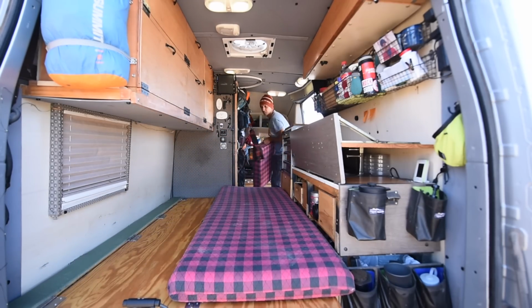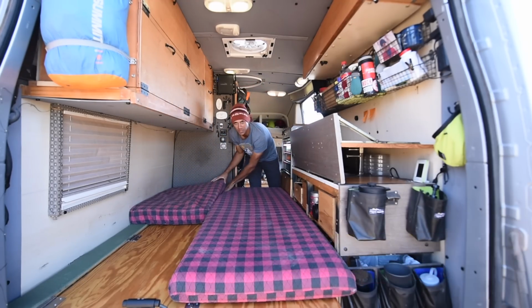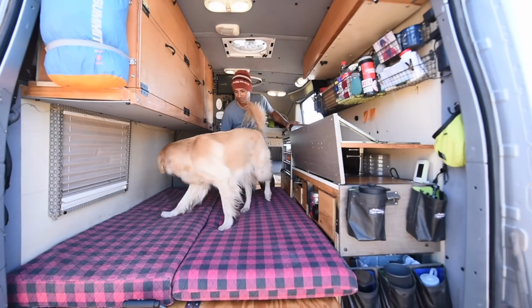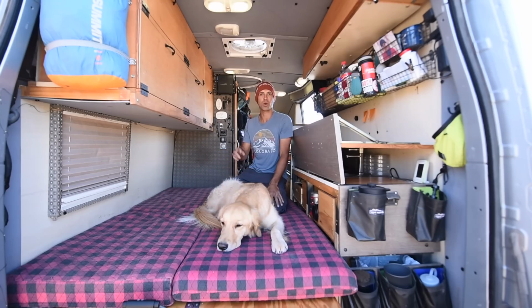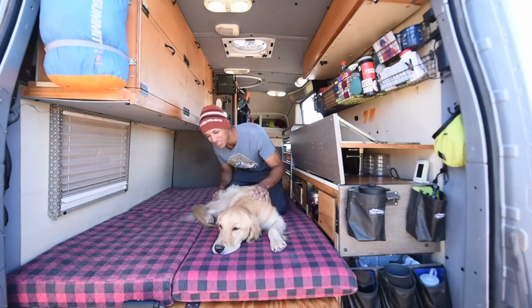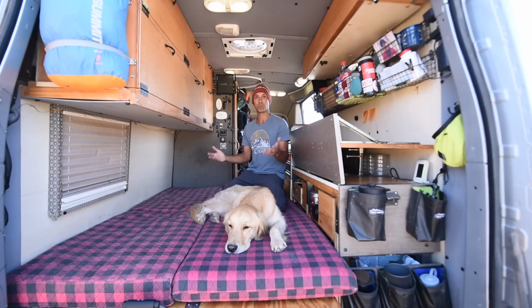And then I use his beds that I stack, 1, 2, and then there is our sleeping arrangement. On the bed. Atta boy. All right, so this is how it looks with the platform deployed. It's about 50 inches wide by 75 inches long, and I put his bedding on this side so that I have access to the barn doors or to the mudroom behind me. Even though this guy usually takes up most of the space, I'm usually pressed up against this and he's pressed up against me, but it works for us.